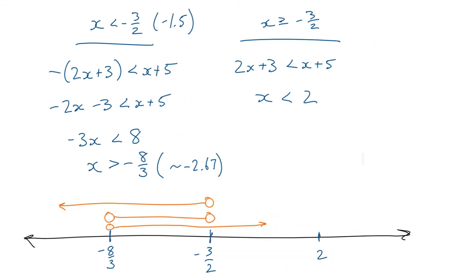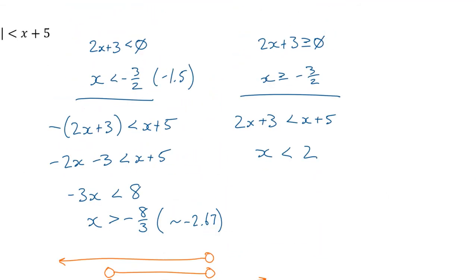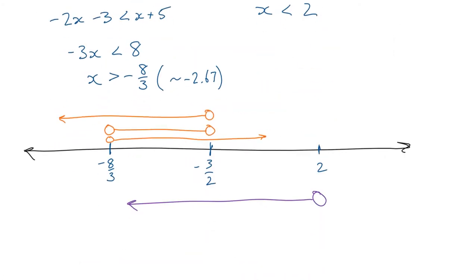Okay, next one. So I like to do one of the cases kind of on top and the other case on bottom. So values that are less than 2, in the interval of values that are greater than or equal to -3/2. So again, just because of how this works, we have to include that in one or the other of the cases. So notice how I've colored it in, and it's greater than or equal to.